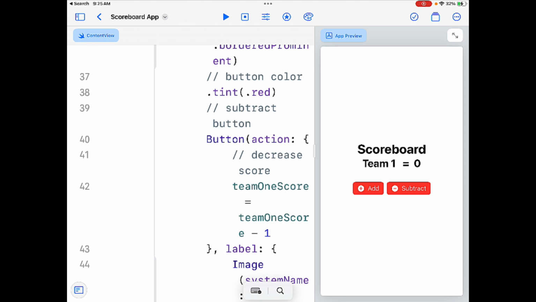That looks awesome. We have the name of our app on our screen. We've got Team 1 with our current score. And we have two buttons, an add button and a subtract button. Those look like buttons, so our users will know exactly where to tap to add points. And if they need to take some points away, they can use that subtract button for that. In the next part of our Scoreboard app project, we'll move forward with displaying team number 2 and the current score on the screen, and add the buttons to add points or increment the score and to subtract points just in case we need to.